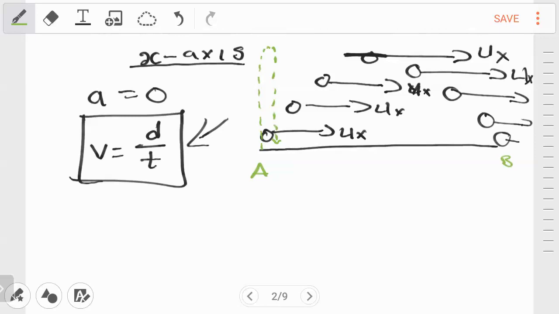In other words, the total time of flight for going up and coming down is actually the same time it would take the projectile to move straight away, just horizontally, from A up to B. That's the same time. So this time we have here is the same time it takes in the y-axis to go up and down. So most questions will require you to find time in one axis, and then once you find time in one axis, get that value of time and use it in the other axis to find maybe something else that they really want you to find altogether. So that is how we're going to work out projectile questions.